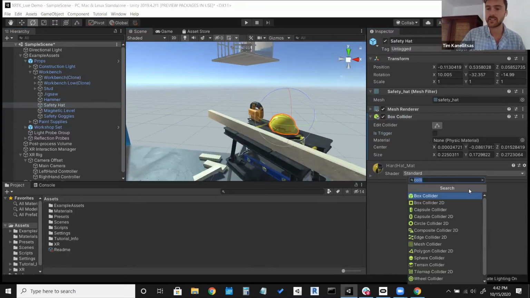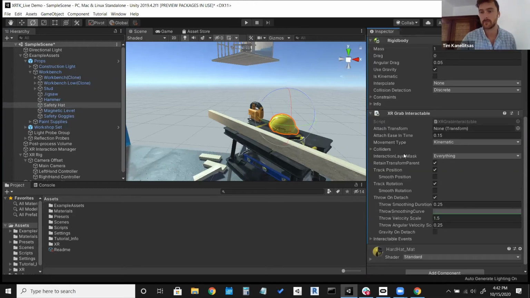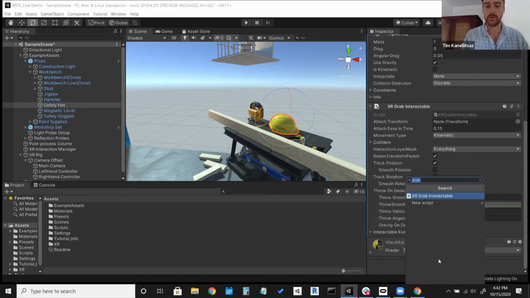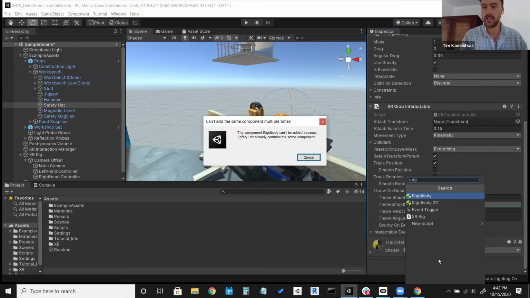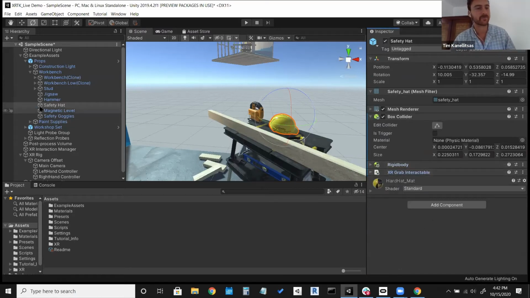And what's the second component? The grab interactable. So grab that second component, pun intended, by the way. Grab the second component, XR grab interactable, and then we are pretty much good to go. We need to grab a rigid body as well. So add a rigid body. Once you add the XR grab interactable, it actually adds the rigid body for you, and it toggles on gravity. So thank you, XRTK. You're so useful. Once again.